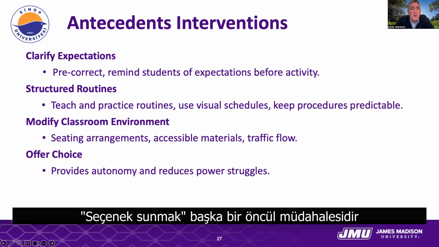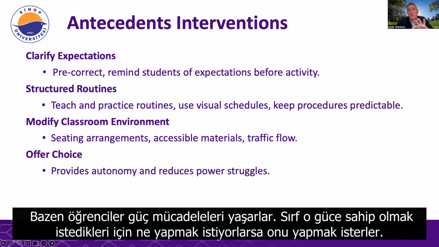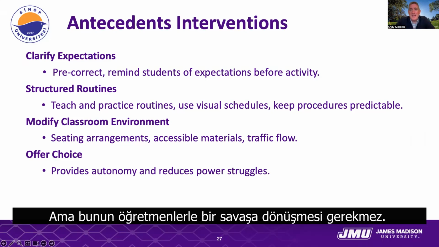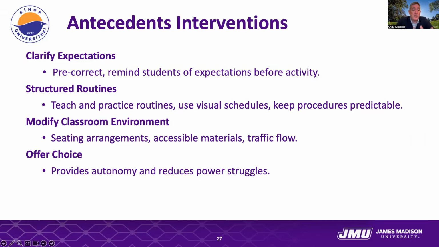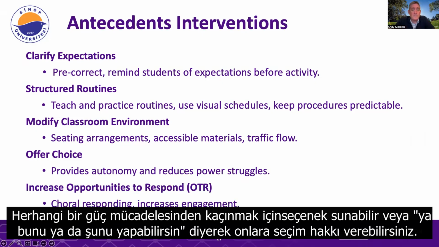Offering choice is another antecedent intervention because it provides students the opportunity to have some autonomy. Sometimes students have power struggles, or they want to do what they want to do just because they want to have that power. But it doesn't have to get into a battle with teachers. You can simply provide a choice, so you can either do this or you can do that, and give them the choice to avoid any sort of power struggles.